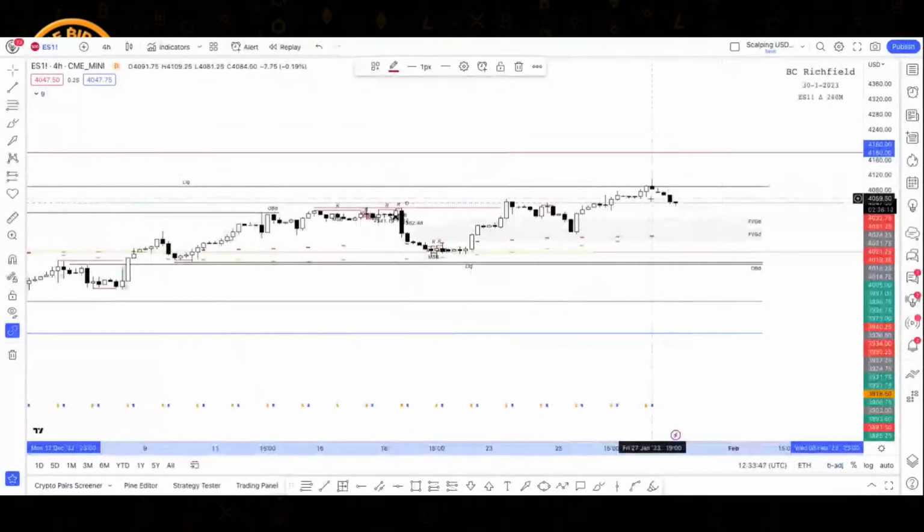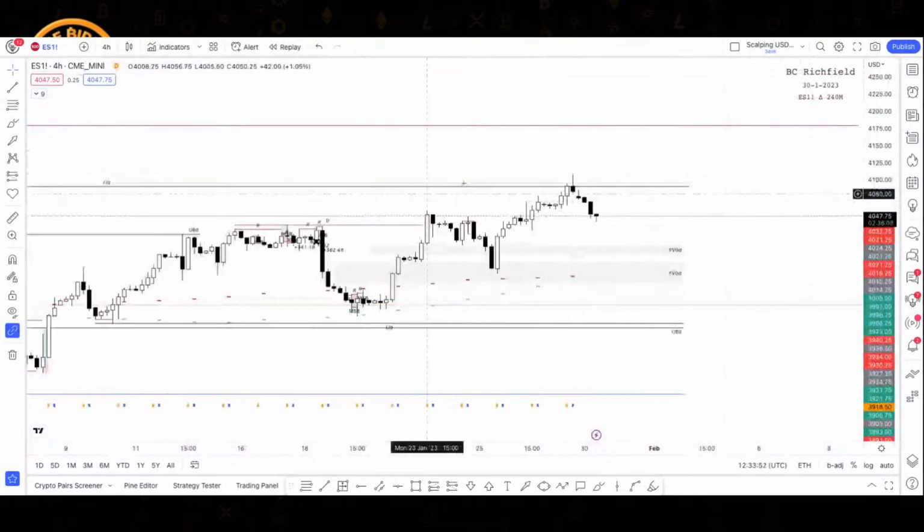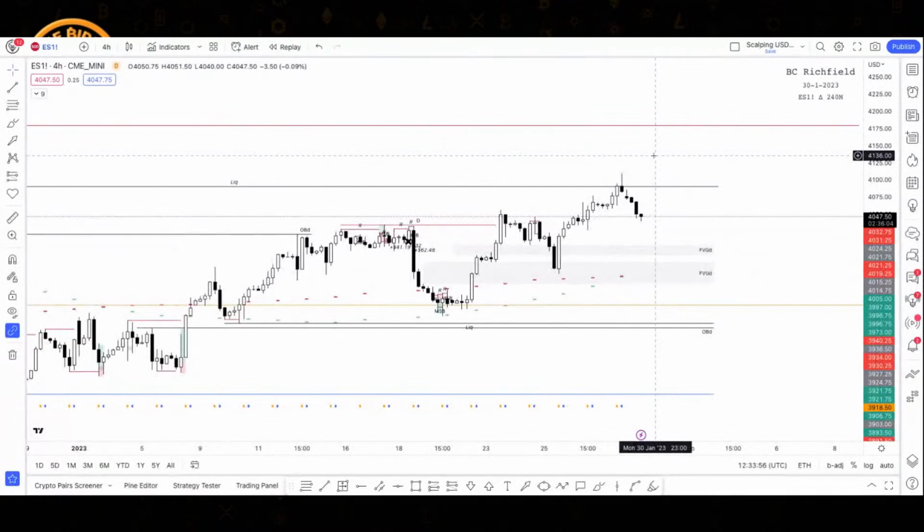We came into here on Friday. We came into here Friday very late, which was a shame, really, because I really wanted to trade this corrective move. However, the chances were the markets were going to close, and I don't like leaving positions open over the weekend, right? You can find gaps and bits and pieces on traditional markets.